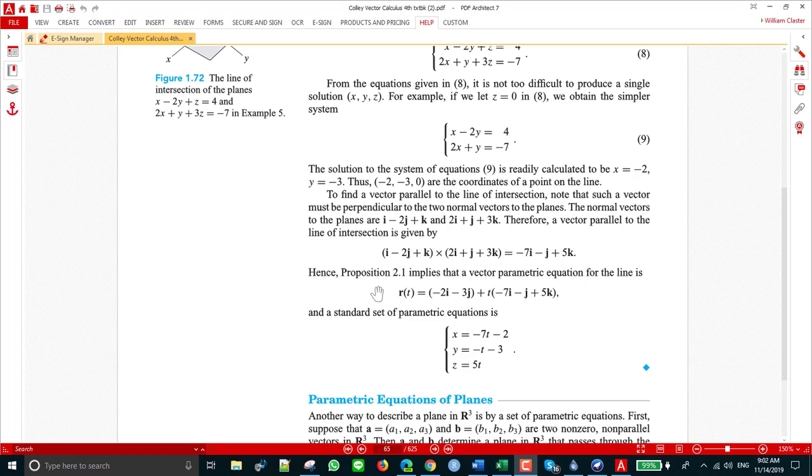xi plus yj plus zk on this side. And then on this side we have things in terms of i, j, and k. And then we just equate the left-hand side with the right-hand side. For the i parts, we equate the i parts. For j, we would equate the j parts. And for k, we equate the k parts. And we end up with these three.